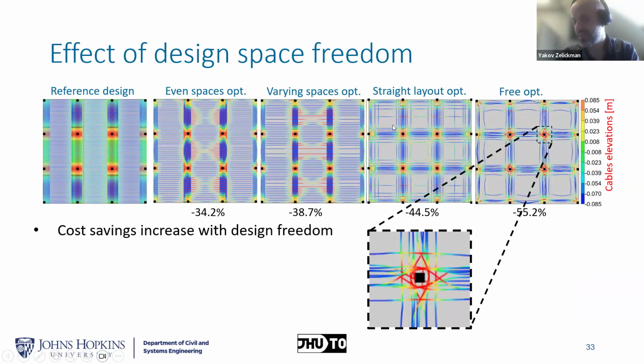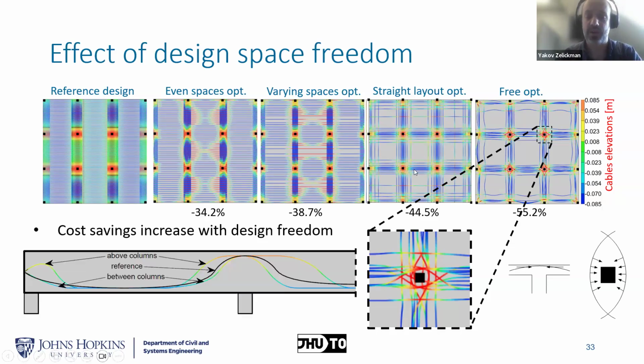And then we saw something kind of strange. We saw that the cables can avoid going above the column, which is kind of counterintuitive. Usually, we do want the cables to move above, to reduce the punching shear effect, and so on. But then when we thought about it more, what's happening here is that the cables pass on the top face, but also apply clamping stress on this face, reducing much more efficiently the tensile stresses there. So again, this is a case where the optimized design teaches something about the performance of the systems that we optimize.